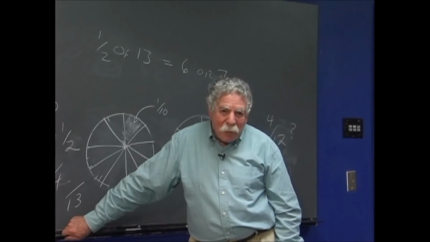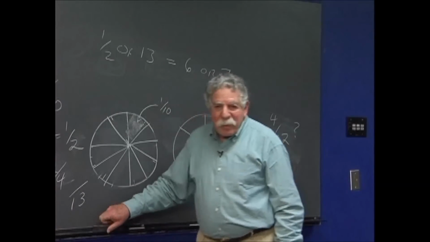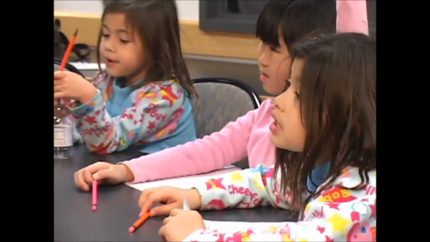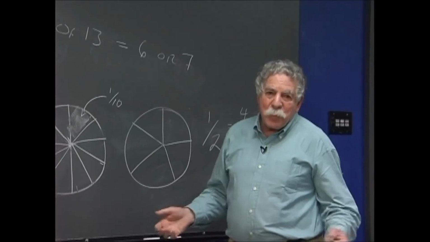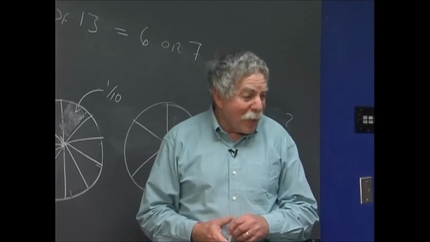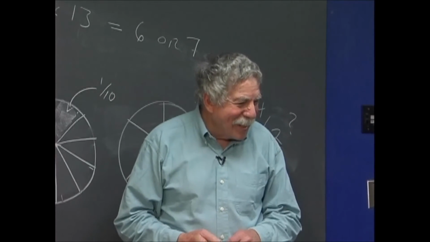So what do we do? How do we get half of it? Not 6 and not 7. 6 is too small. 7 is too big. We're never gonna get half of it. In fact, we probably can't do this problem. Yes, we can do this problem. How do you know? Anything's possible. Because anything is possible.